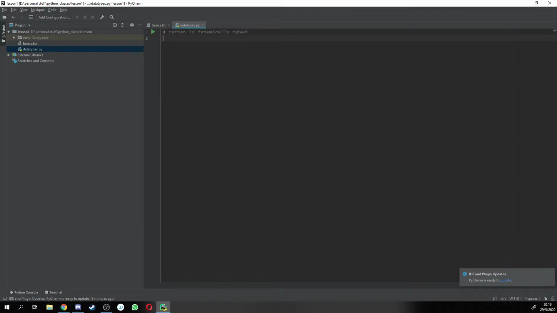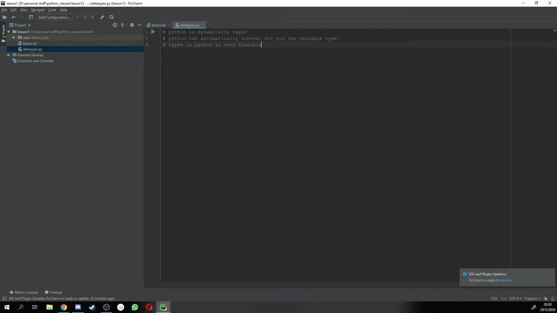What it means is that Python can automatically convert the variable type for you, and also types in Python are very flexible. So that's what it means by dynamically typed.